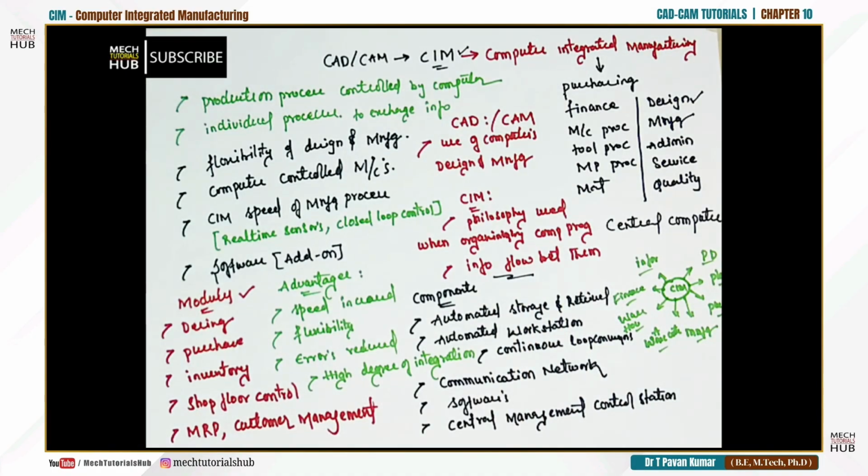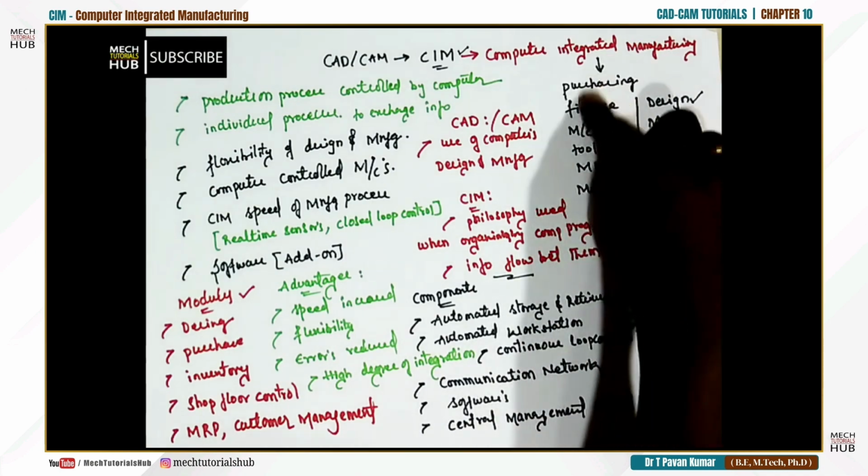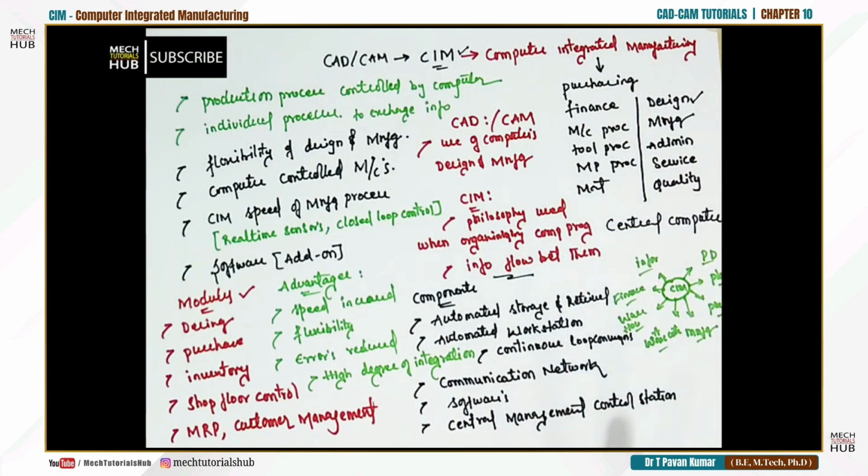That is the reason implementing a CIM system in a firm is a bit of a tricky task, but after implementing it, slowly you can expect profits, and the reputation of the company will grow drastically. This is all about computer integrated manufacturing. With the introduction of computers in the manufacturing firm, by integrating many things, you can create a centralized computer through which you can operate each and every department. This is all about the CIM system.